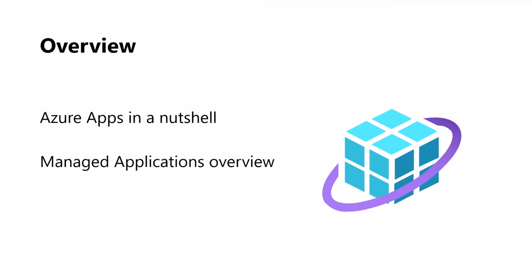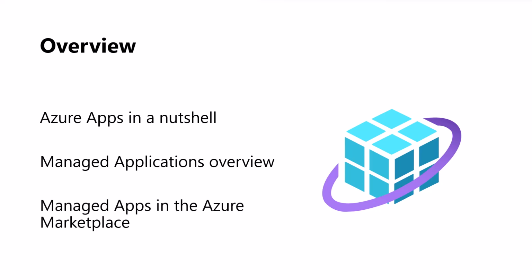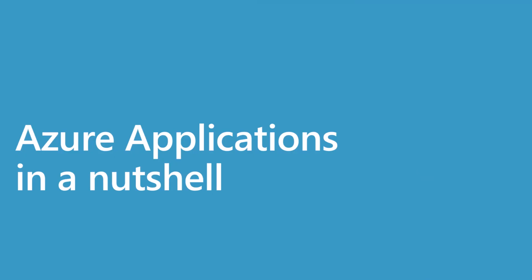Here's a quick overview of what you'll find in this module of the course. We'll take a quick look at Azure apps and see some of the different flavors of Azure applications. Next, you'll get an overview of managed applications, which is a type of Azure application, and it's the one we'll focus on in this course. Finally, we'll see how managed applications are integrated into the Azure Marketplace. Let's kick off with what an Azure application is.